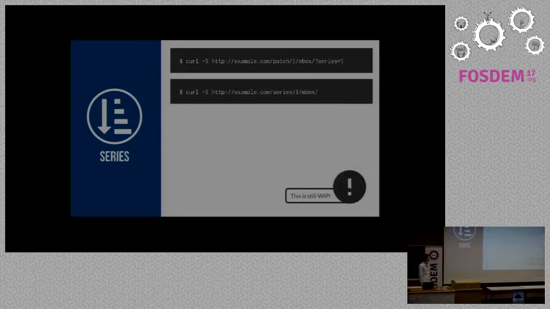As an extension to this, you're able to download patches and patch mboxes. We wanted to make it possible to download the mbox for an entire series. And for the sake of testing, we wanted to be able to download a patch regardless of where it was in the series with all its dependencies. So if you had a 10-patch series, and we wanted to test patch 5, you need to download the first 4 patches so you could apply those and make sure that the 5th one applied cleanly. This is the first of the things that's still work in progress. There are patches up on the Patchwork mailing list at the moment, going through review. I hope to get that merged in the next few weeks.